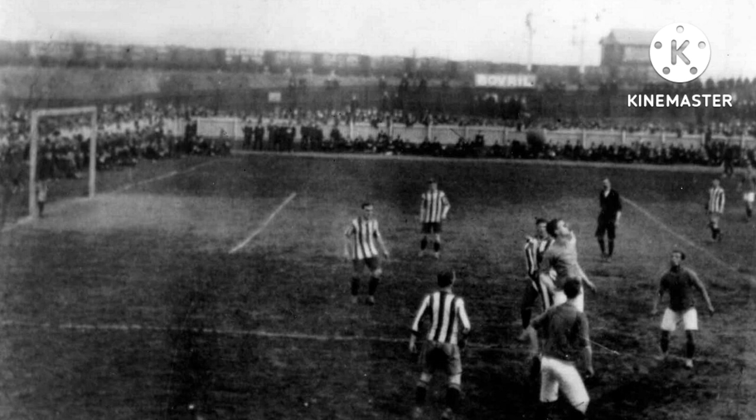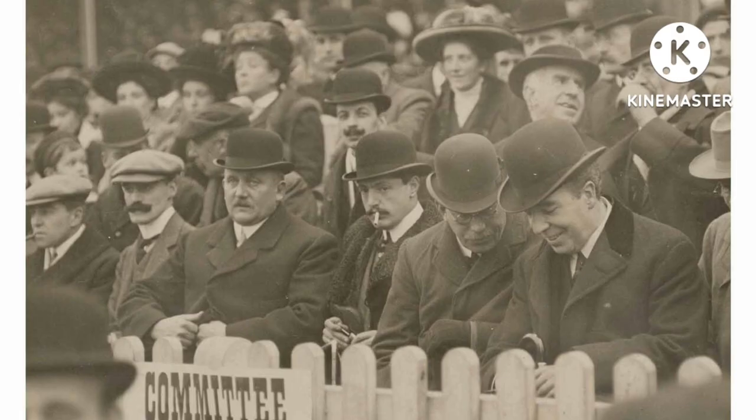There was funding proposed and eventually the ground was constructed. They were given a seven-year lease and the rent was £90 a year. One of the main stakeholders behind the Ninian Park idea was Lord Ninian Creighton Stewart. He was one of the main people that donated money towards building this new ground. The ground was actually named after him, because initially the area where Cardiff City were meant to be playing was going to be called Sloper Park. So it was named Ninian Park in honour of Lord Ninian Creighton Stewart.